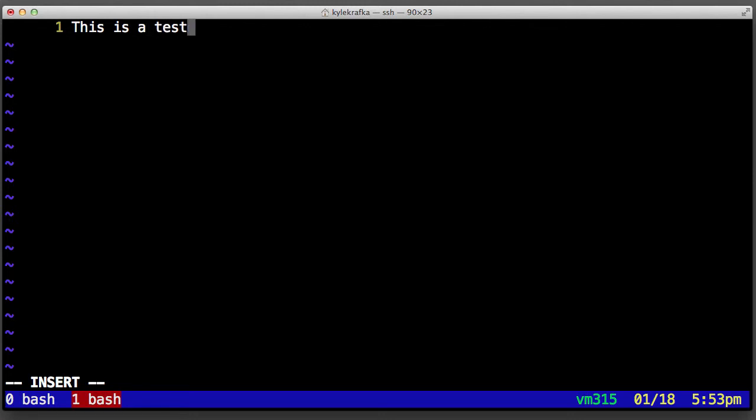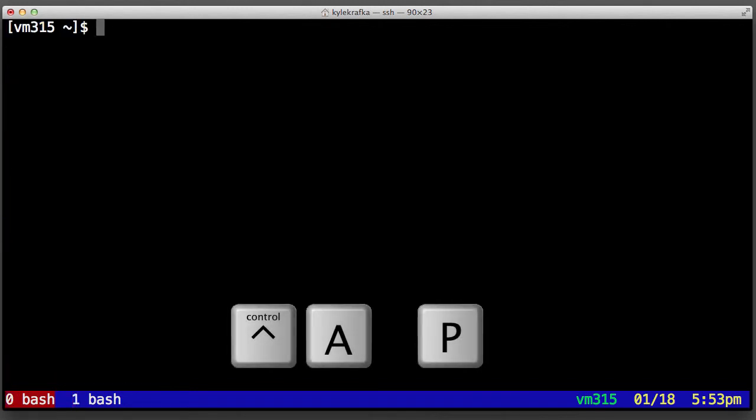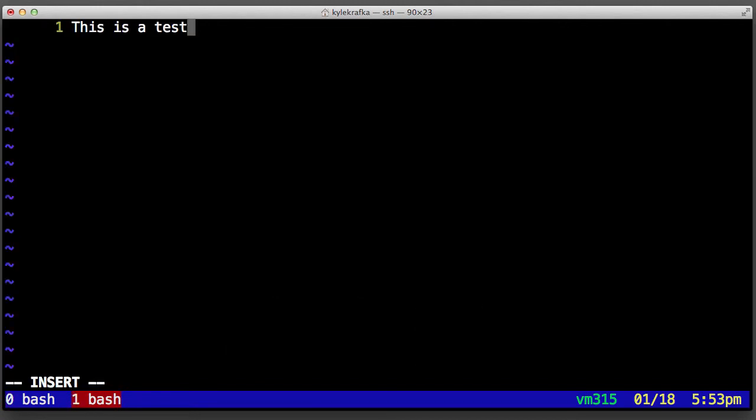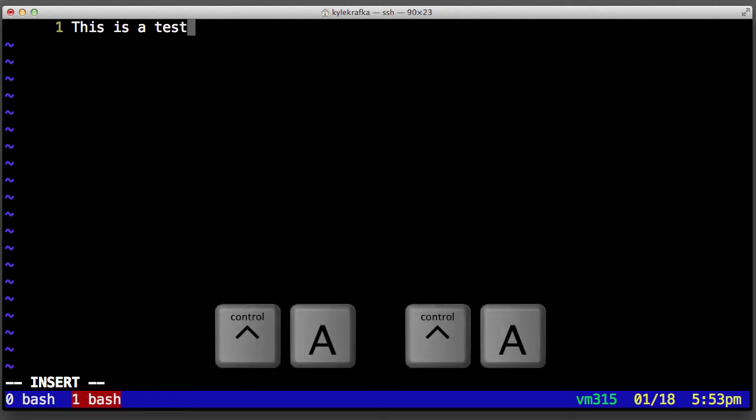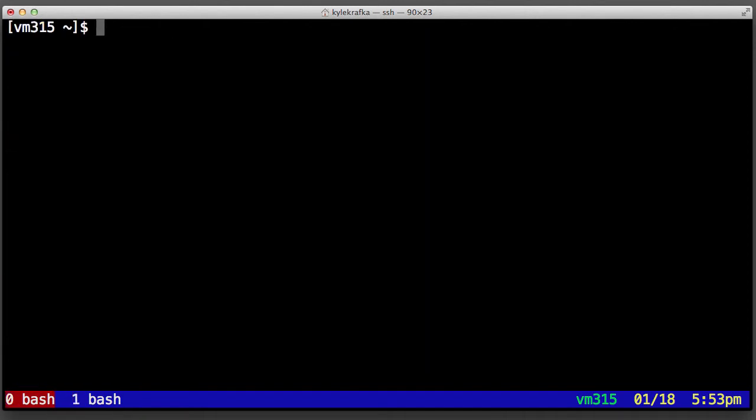And if I want to switch back to that other window, I can do Control A P for previous, or I can do Control A N for next. And I can loop around and scroll through all my windows with Control A P, Control A N. There's also another handy one, Control A, Control A. Notice I had a control on that second A. So Control A, Control A will let you flip-flop between two different windows. And it's really easy to hit.